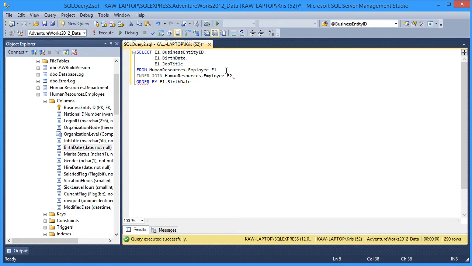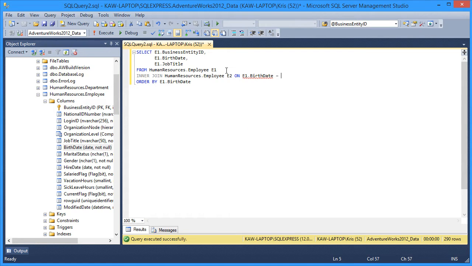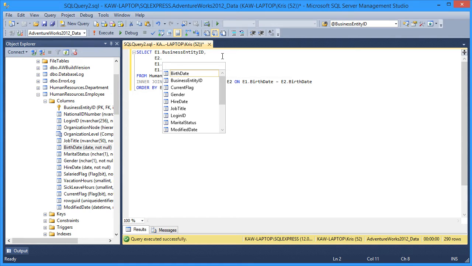When you do a join, you also need to specify what you're matching on. So we're going to match on employee 1's table birth date equal to employee 2's table birth date.